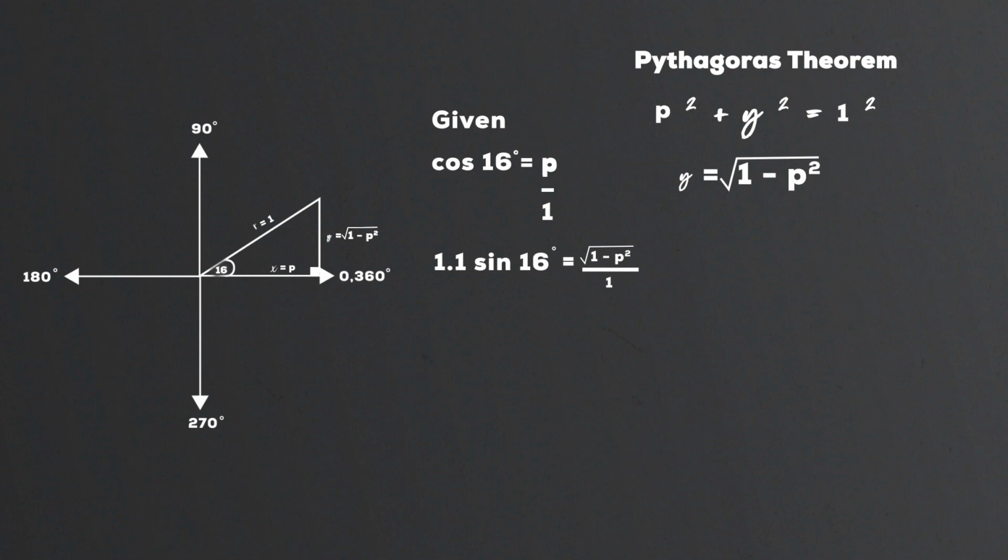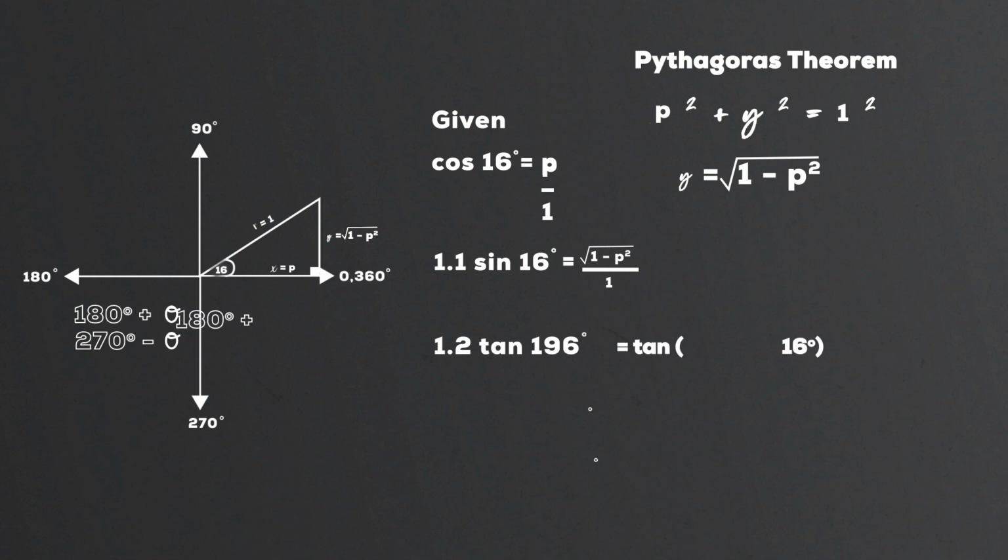On our second question, we are compelled to remember our quadrants. 196 is 180 plus our angle, in which case our angle is 16. Simply put, 196 is equal to 180 plus 16. This happens to be the quadrant where tan is positive. Note, 180 plus has no meaning apart from reporting to us that we are working with the third quadrant. I will ignore it momentarily and write tan 16.